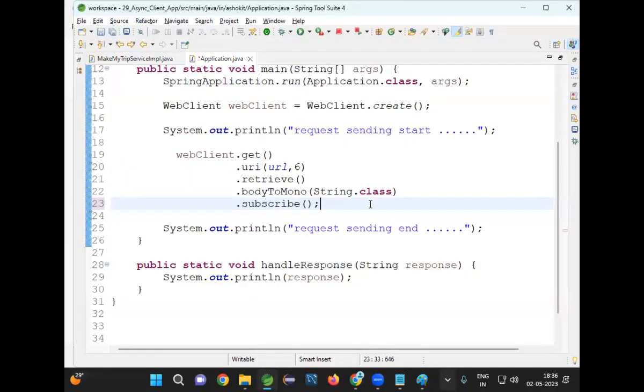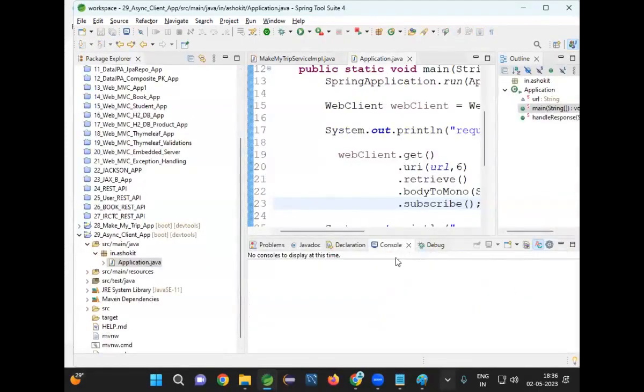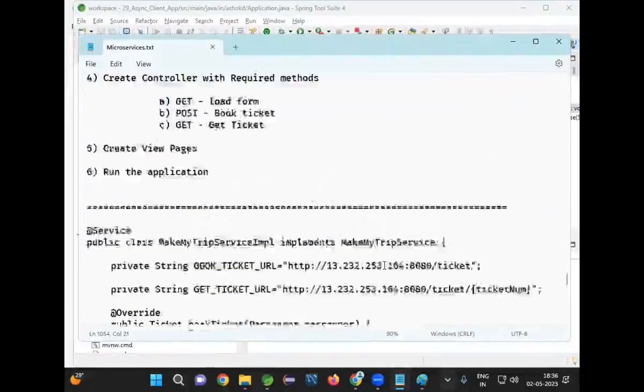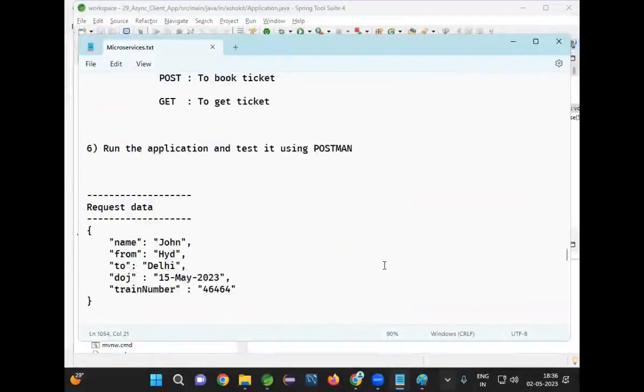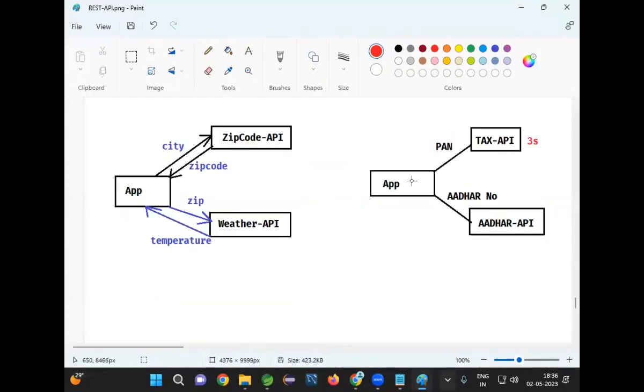Okay, fine guys. So with this, we understood what consumer development is, how to develop the consumer by using RestTemplate, how to develop the consumer by using WebClient, and what a synchronous request and an asynchronous request are. When to go for synchronous and when to go for asynchronous depends on the requirement. If I want to make 2 requests to 2 APIs and both APIs are independent, then I can go for an async call. If both are dependent, then I need to go for a synchronous call. Are you clear? Any questions? First, online people, any doubts?